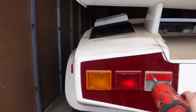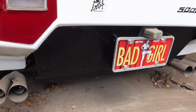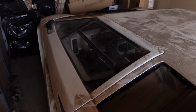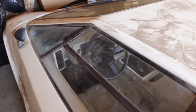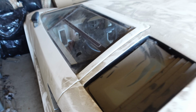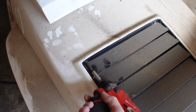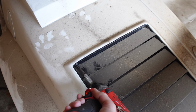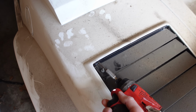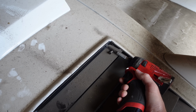You can tell all this is like plexiglass and it's all cracked, and all of this grill here, all of that looks really wrong. So not a Lamborghini, but we got to get this thing out of here, and it has no power, and there are no traditional Countach door latches there. So I think we're going to start by trying to get these panels out of here and getting some power into this thing. So let's just jump in here and try to figure out how we're going to get the electronic door latches to work with zero power.